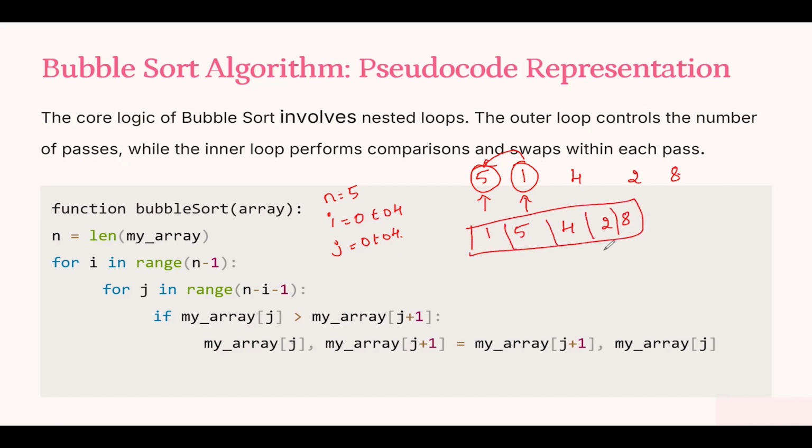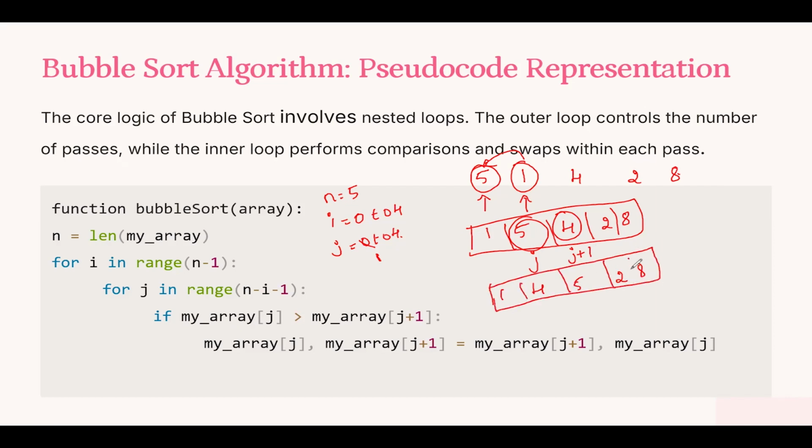All right. So next what is going to happen is the j value is going to get incremented to 1. So which means now j is over here and this is my j plus 1. Once again, I'm going to compare whether this is greater than this. Yes, in this case, hence I'm going to swap the value. If array of j is greater than array of j plus 1, I'm going to swap it. So this is going to become in this way.